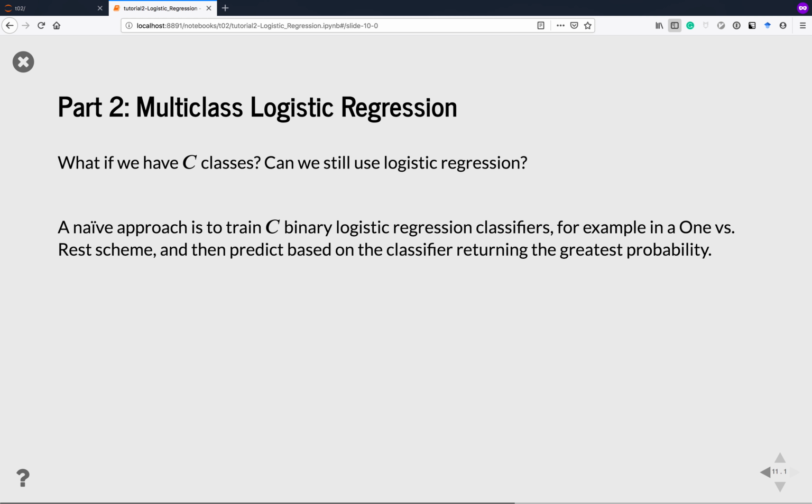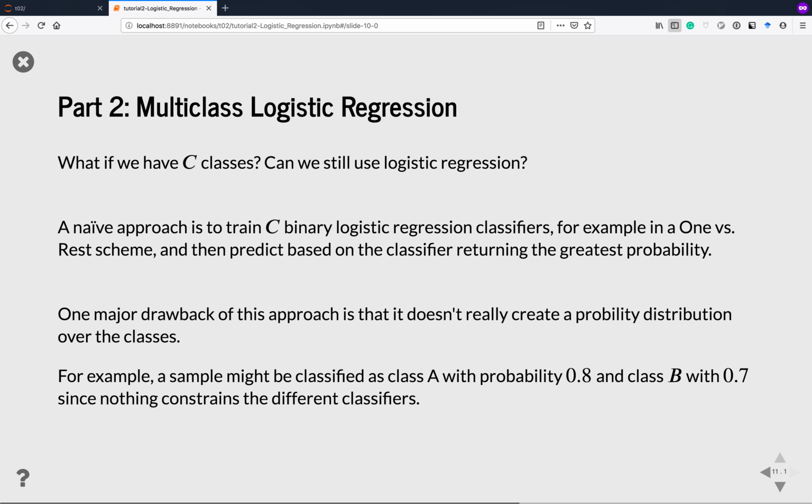You can predict and use that, but the problem is that you won't get a probability distribution over the classes. I can use my multiple classifiers. Each will predict a different probability of that class, but I won't get a nice distribution that tells me the probability of it being each class. Okay, so that's kind of what I want.